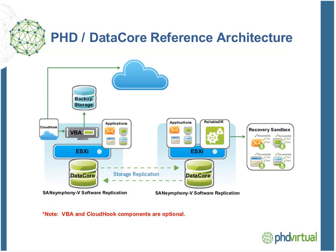Because we want to make sure that you have every resource possible that a PhD rep would have internally. And our partners have access to all of our sales and technical resources. Of course, we have great technology, and I'm not just saying that. I can't tell you how often partners tell me that they love our software because it just does what we say it does. And that's a very powerful message for partners because they know they're selling really nice products and feel comfortable presenting PhD to their clients as a result.